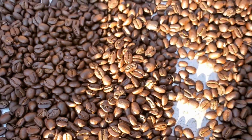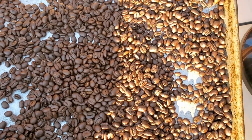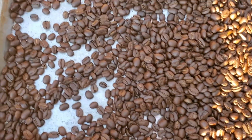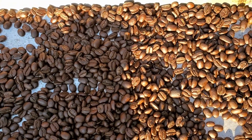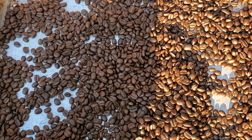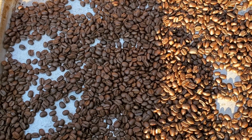But I like the looks of them. They have a really good smell to them. I think I'm really going to like this. I will take out enough just to make 1 pot of coffee, so I can try them, and then the rest we'll let sit for a while. But that's how I roast my coffee beans. It don't take all that long.